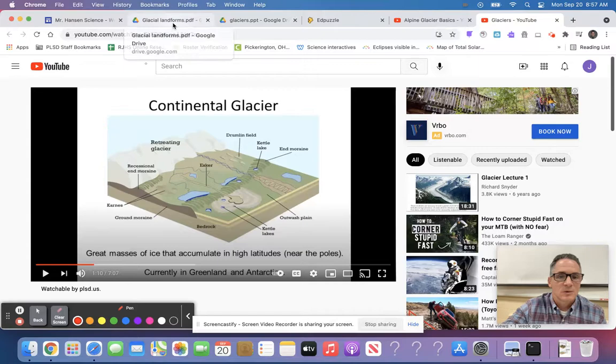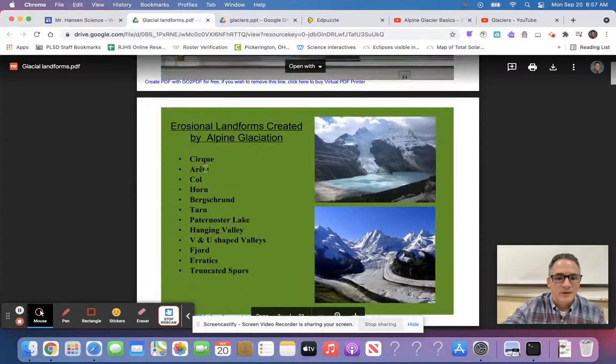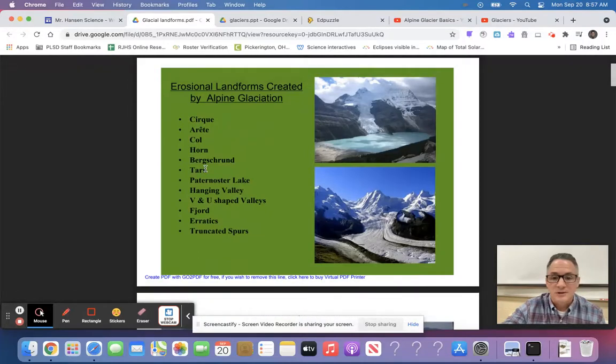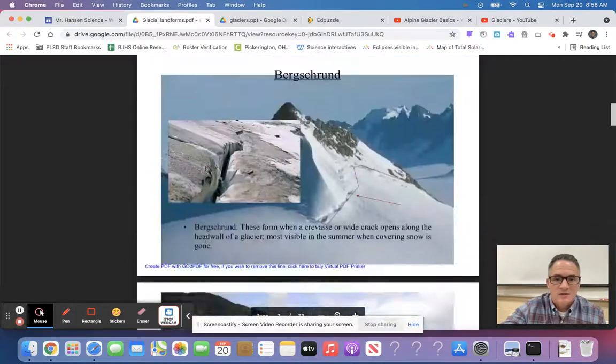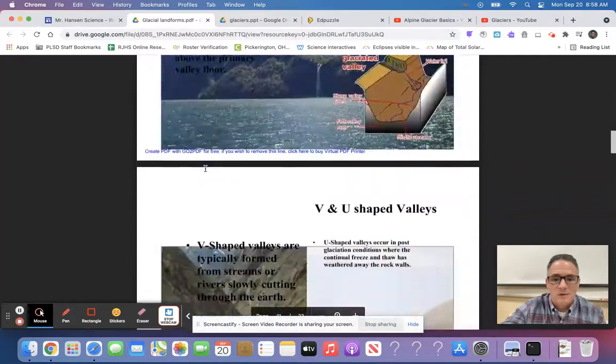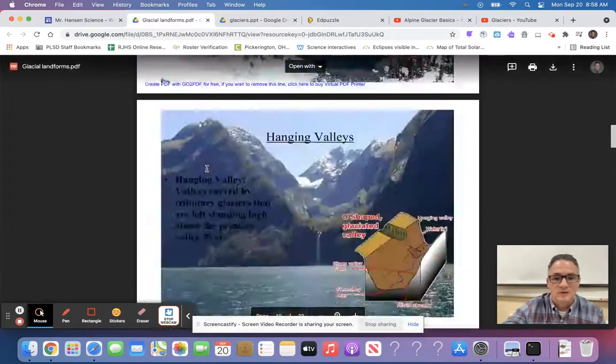The next part you have is doing the definitions. If you remember, we already know what these things are, right? Glacial till, you should know what that is. That's the rock that's unsorted. You should know what an erratic is. An erratic is just a big rock sitting out in the middle of nowhere, so it's just carried off. A hanging valley, you should know, is pretty simple because it's just hanging up.